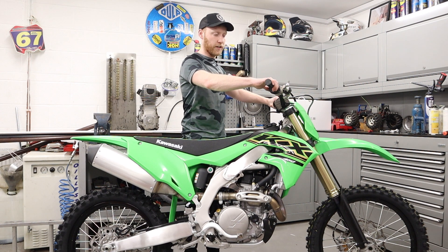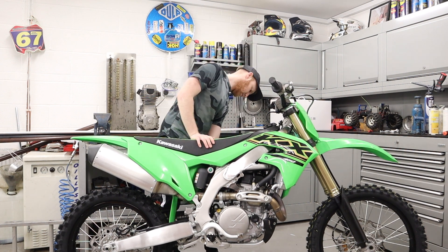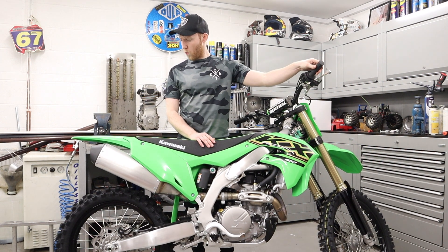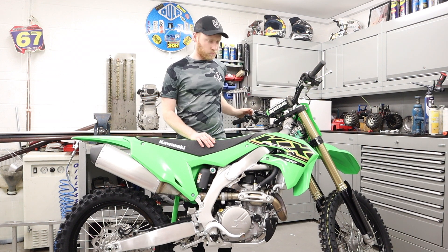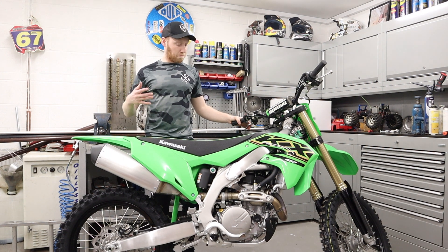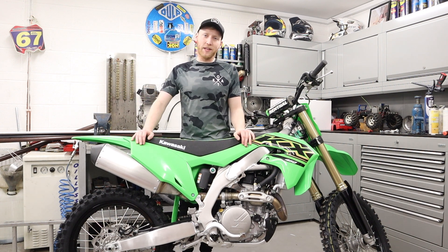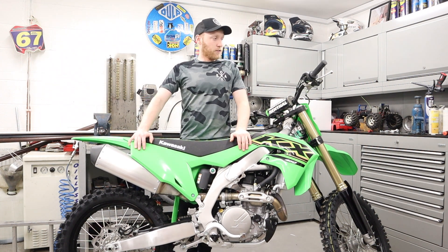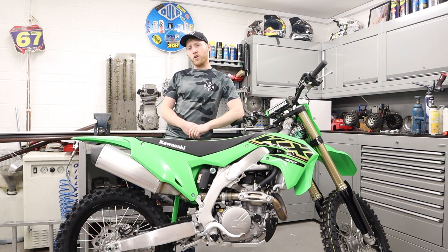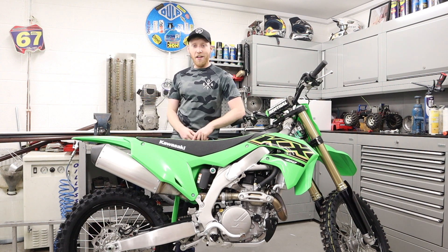So let's fire it up and see what she sounds like. Just put the choke on — I think you've got to pull the clutch in... well, that's a good start! She hasn't been started for a while, so I'm guessing that's why it took a little bit. Sounds like a good bike — all 450s sound the same. You can see I was revving it; it's raspy, there's no bogs. It's still a bit cold and I don't want to fuel myself up in the garage. First impression on the KXF — really good.